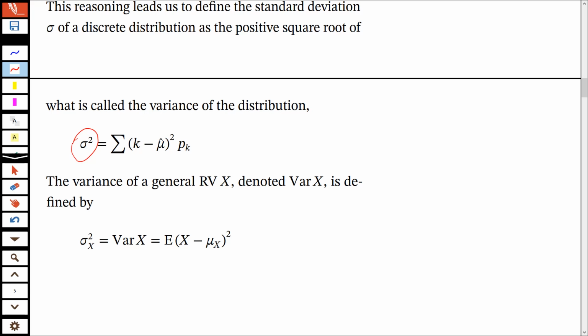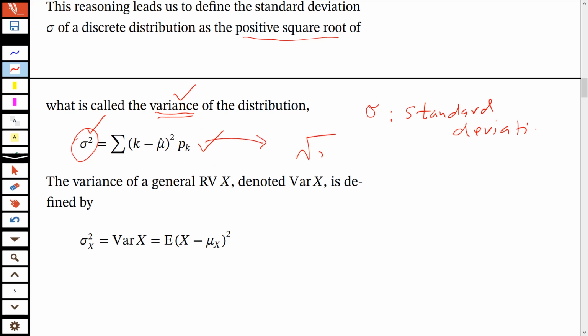So the measure of spread is actually sigma itself, because that is a distance, and this formula gives me the square. So the name for this measure of spread is standard deviation, as mentioned earlier. And the formula I discovered is not for the standard deviation, but for the square of it. And this goes by the name variance. So variance is by definition the square of standard deviation. So standard deviation must be the positive square root of the variance. So once I'm done with this, I can simply take the positive square root of this, and I'll get my measure of spread.